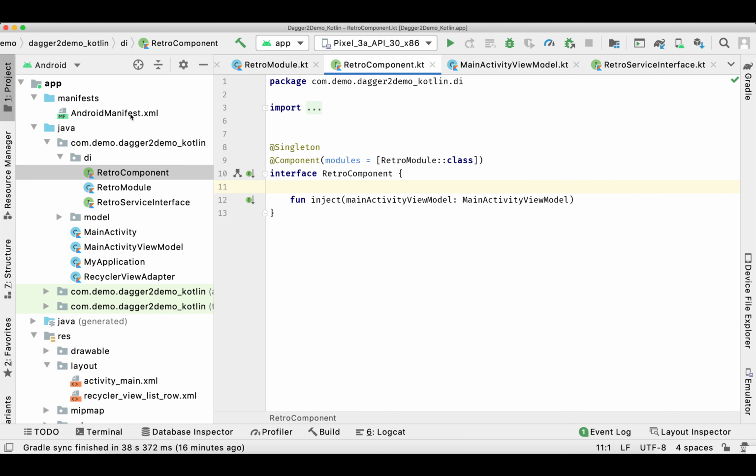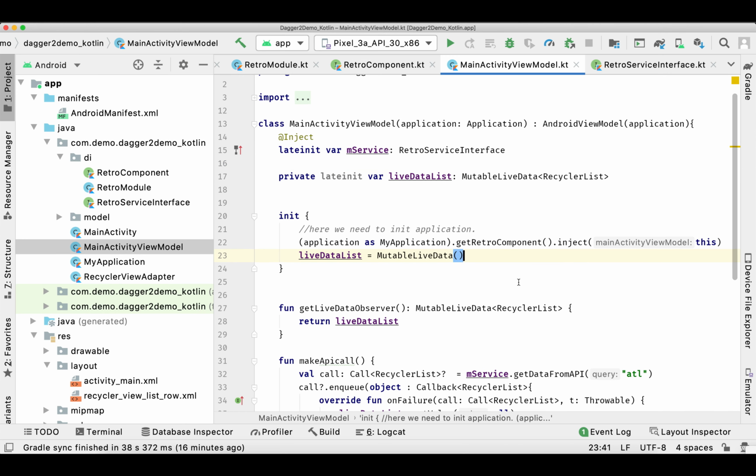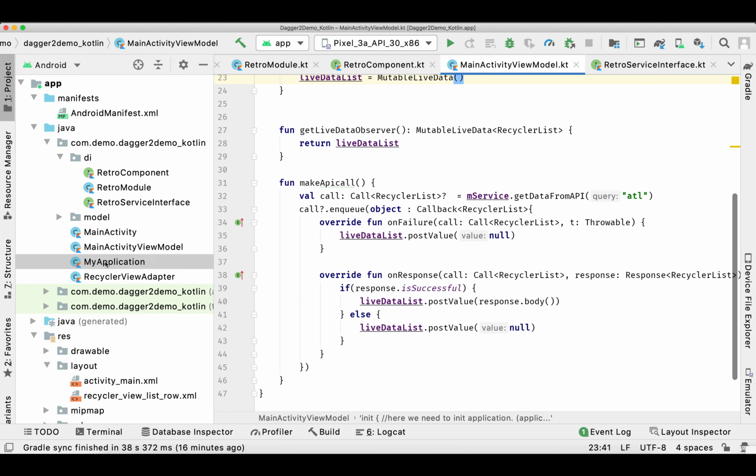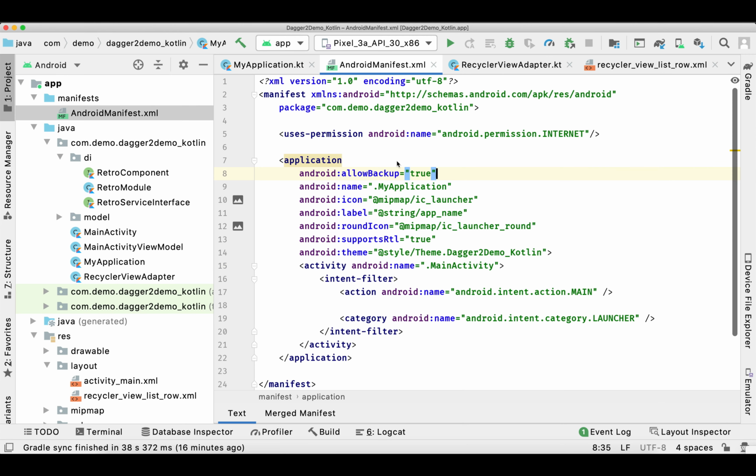If you want to access it inside our main activity, then pass main activity here instead of main view model. Then we initialize it inside our view model, and we created our application class. Here we initialize our retro component. When we did that, we registered it inside our manifest file and added the permission.